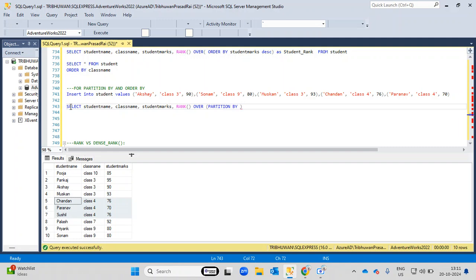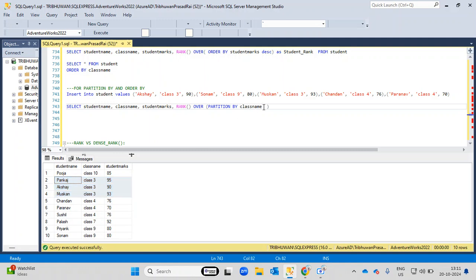I need to first partition my data, so I need to group data based on class name. So that is partition by class name. Then within a class, I need to rank people with the highest mark as rank 1. Pankaj, since he got 95 marks, he should be ranked 1. So within class, I need to sort my data as well.